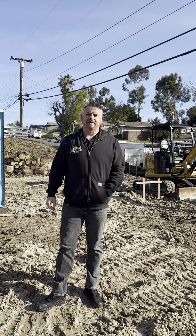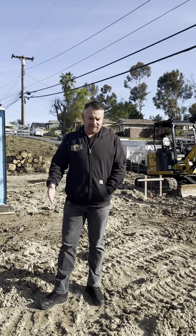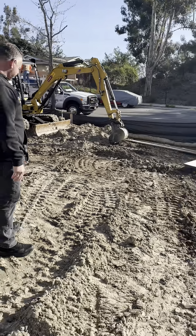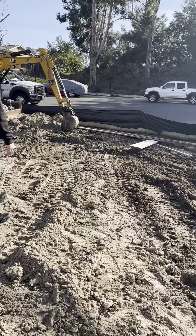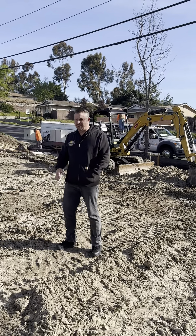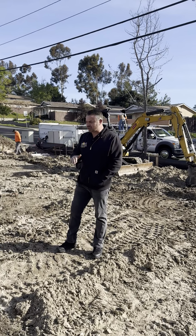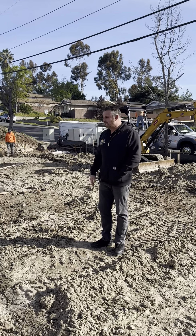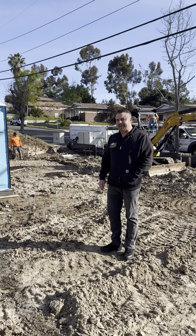We've had a little bit of a hold-up here with all the rain. As you can see looking out on the ground, it's just been a muddy, sweeping mess — very hard to work with. This type of soil does not absorb real well, so a lot of the water was just sitting right on the surface, creating a muddy mess at the first foot or so. But finally we got to breaking it and drying out.